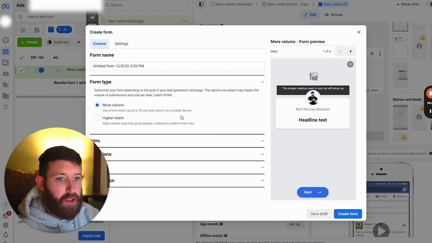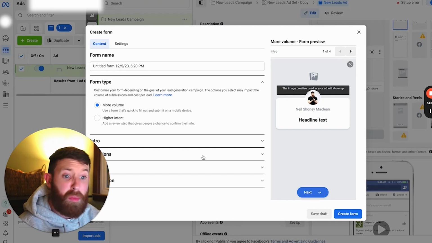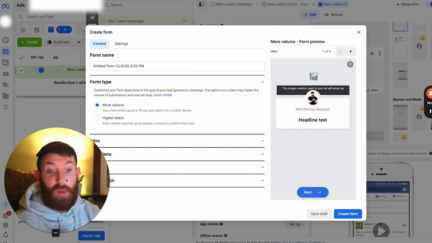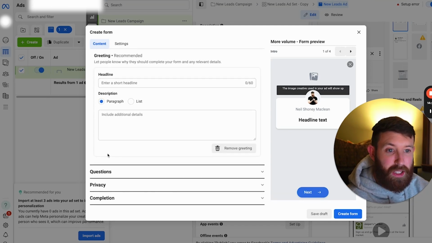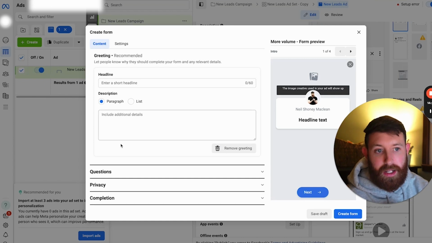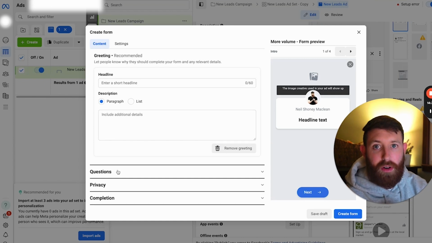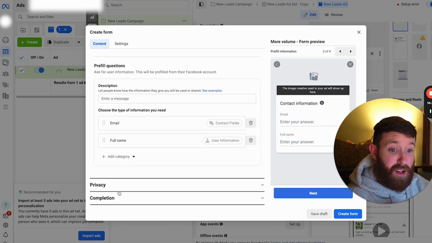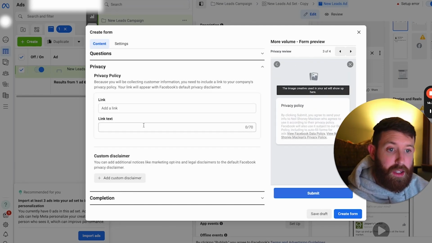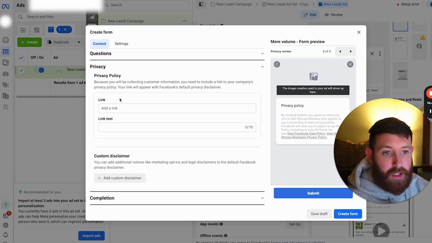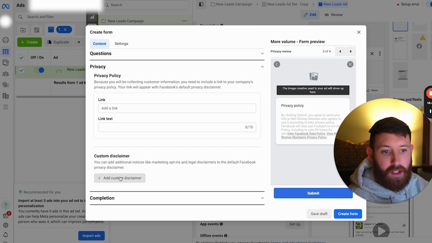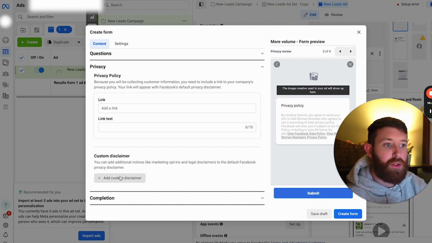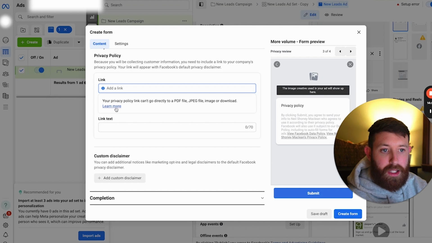So when we come in to create the form here, there's many things that people get wrong. I'm just going to show you a couple of them. We go into, so the intro's not really that big of a deal. We sometimes customize this a little bit, but the next two are pretty big issues. Again, it's actually in the privacy, which is the biggest issue. One of the biggest issues here is that people do custom disclaimers. Okay, so what most people don't realize is that custom disclaimer is optional. You don't need to do it. If I take my privacy policy and I drop it in here, I can customize some link text, but again, you don't even need to.